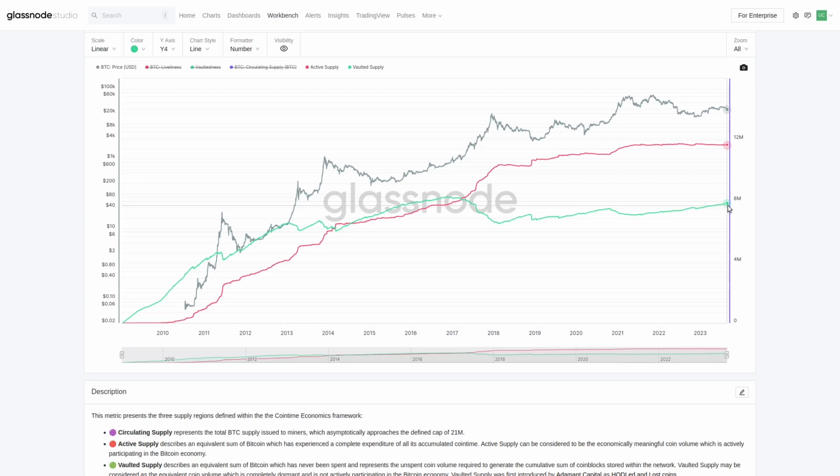It contains lost supply, it contains Satoshi, deep hodled, long dormant, people who just don't care. It's the supply that the market can comfortably discount and not worry about it being spent. The active supply, on the other hand, are the coins that are constantly moving around the system. They're economically active. They're going to be trading. They're going to be influenced by new dilution, all that kind of stuff. And the important part here is just that very simple concept: supply that is economically active, supply that is economically inactive, being vaulted and an active supply.